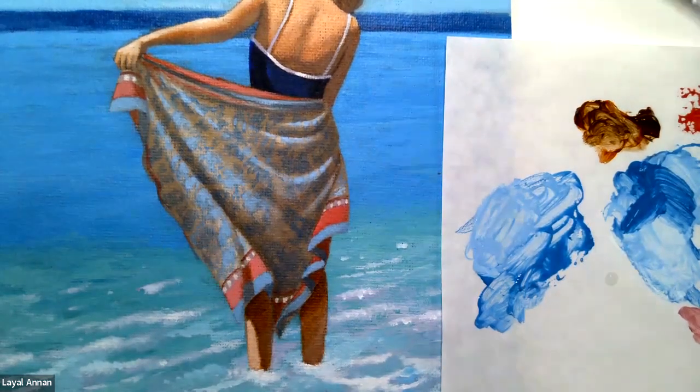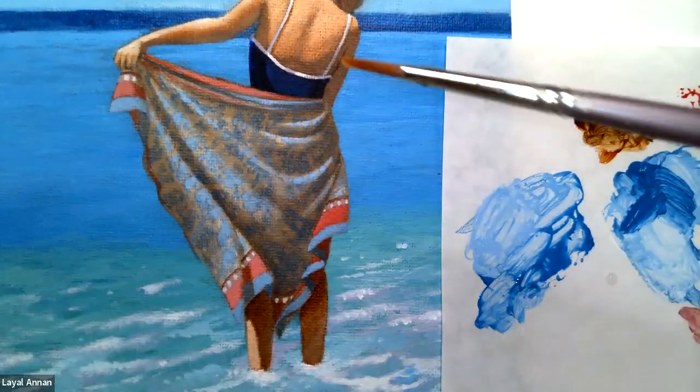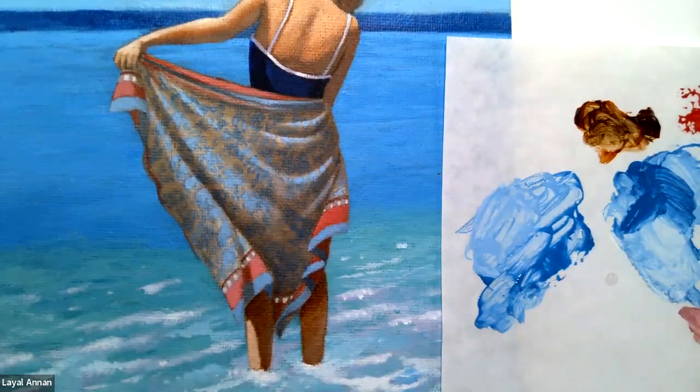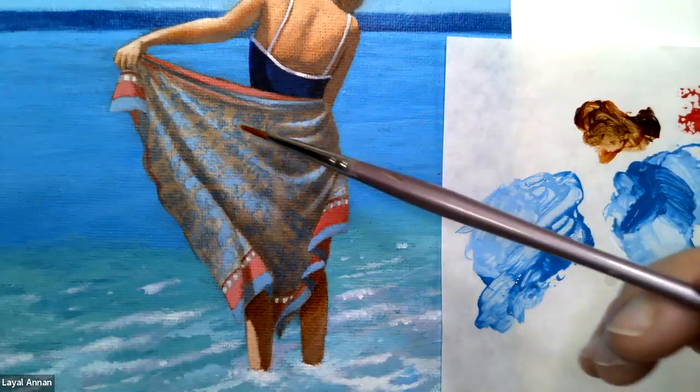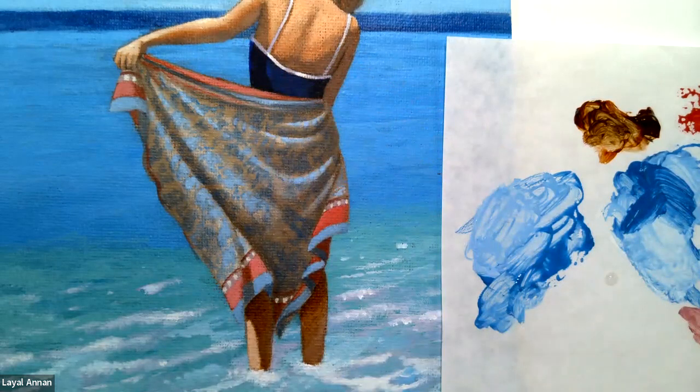We really don't have to do anything else. I mean, the blue is dark. It's exactly what it's supposed to be, dark in the areas where it's supposed to be dark. And then we highlighted where the folds are, the shiny part, the part that's catching the light.